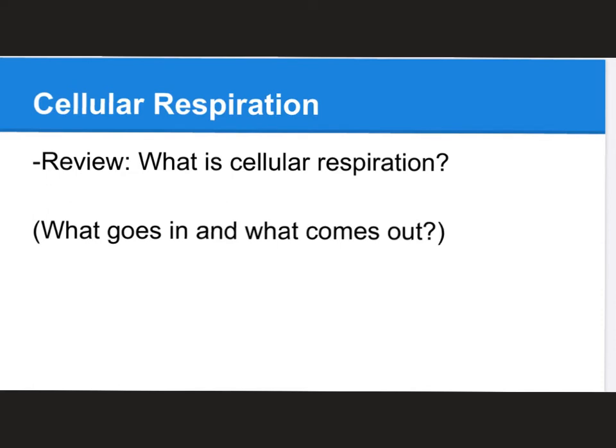Now we're going to just start talking about the process by which animals can take energy stored in their food and convert it into energy stored in ATP. And so that process is called cellular respiration. So see what you can remember about cellular respiration. There's like an equation for it, right? There's two things that the animal takes in, and then there's two things that come out. So what are those things?